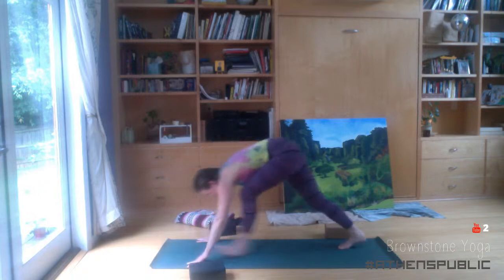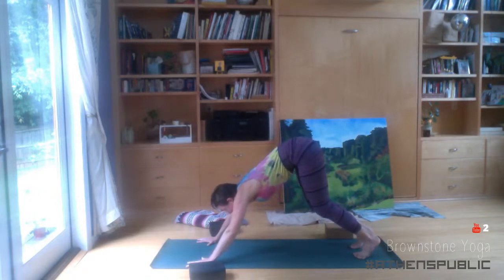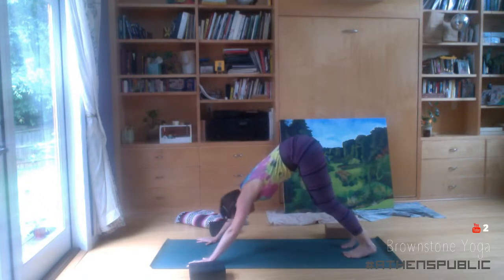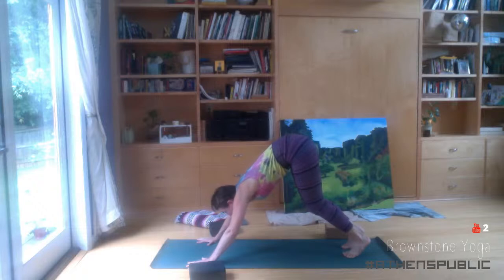Hop or step back, bend the knees, lift the toes, drop to the sides of the waistline, shift the shoulders forward, look forward, exhale. Three more. Bend the knees, lift the toes, drop through the sides of the waistline, look forward, shift forward, exhale.